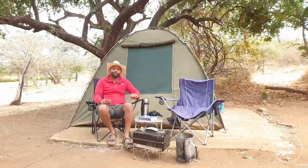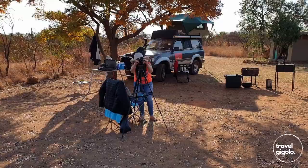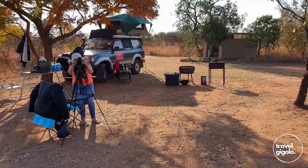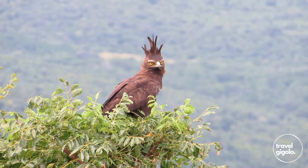Cameras are very important — if you didn't catch it on camera, it didn't happen. I take the camera everywhere around the campsite because you never know what you'll see. It's a nice memory to have, and for birding as well. We're big on birding, so the bird book is also important — always have these two things. In the northern Kruger, where we're filming now, the birding is absolutely fantastic, so this is essential kit for us.